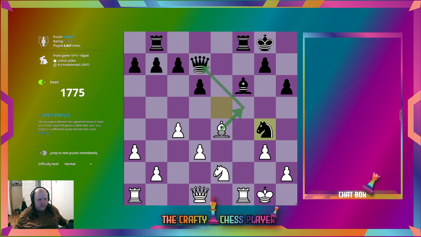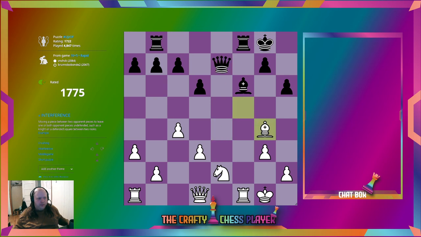But I'm seeing this, which interferes with the defense of the knight. But I don't know if that's what they're looking for. It does look like a good move, as it's a bishop forked protected by this rook. Let's give it a try. And then we take the knight, and that was an easy 2 points.